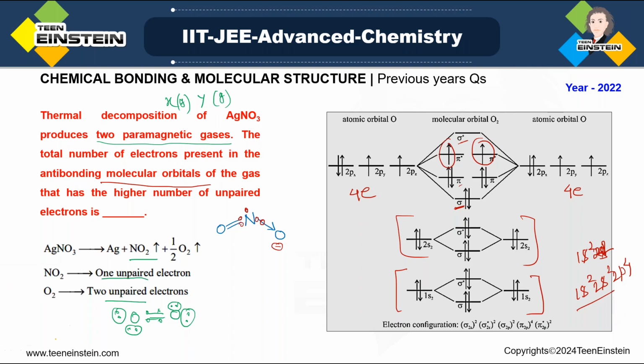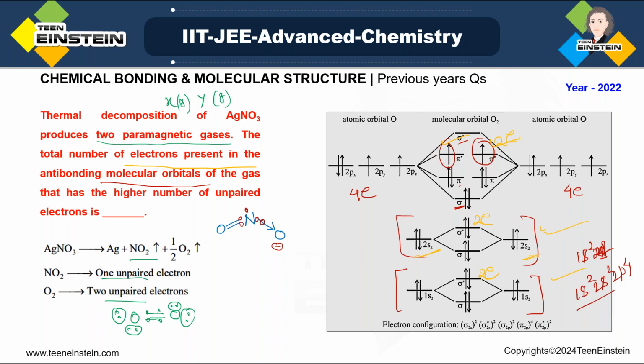Now come to the third step. In the third step, you have to finally calculate the total number of electrons present in anti-bonding orbitals. So the total number of electrons present in anti-bonding means these two should be considered, right? And even if you do not draw these two parts, we can easily understand that as it is fully filled, 2s2 for 2 oxygens is total 4 electrons, so obviously 2 electrons will be here, 2 electrons here, 2 electrons. So total 6 electrons in anti-bonding.